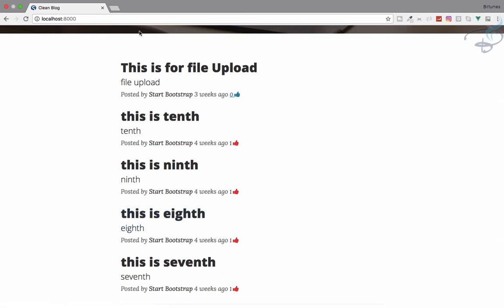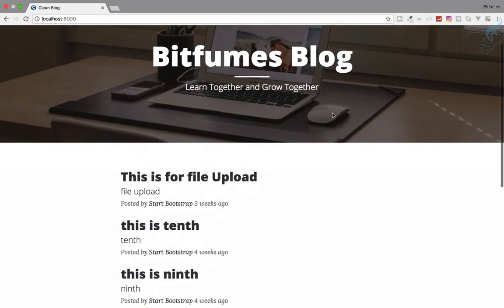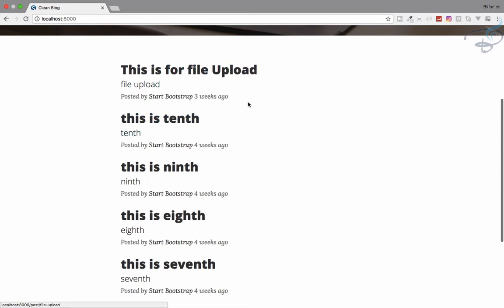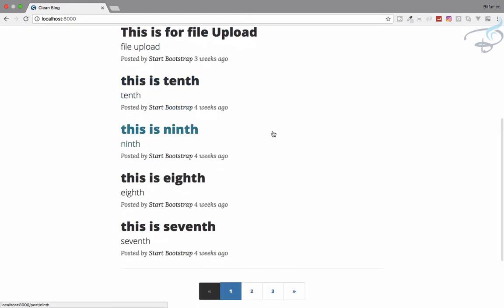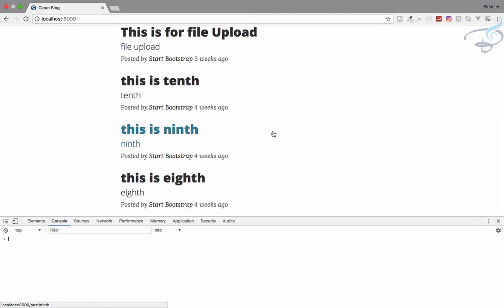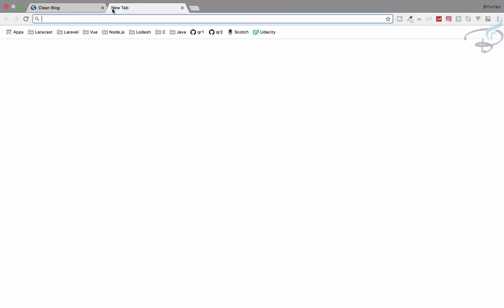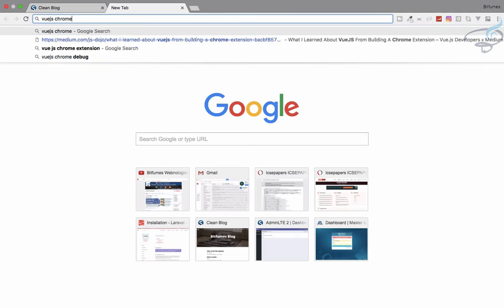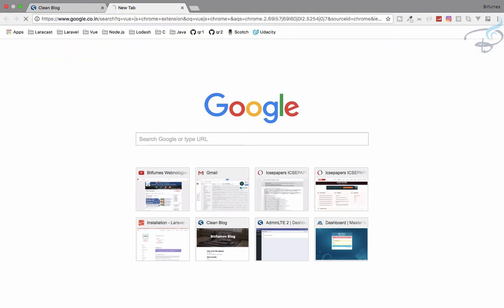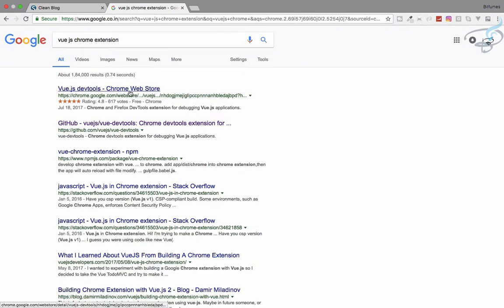Okay, so I will close this one and come back to our position where we left off in the last episode. So here I am with our old project where we don't have any like dislike system, and we are fetching all these things from Laravel, no Vue.js in our project. So you can see we don't have any new Vue.js tab in the console because I have installed this Vue.js dev tool for Chrome, and you can also install it by searching. So you will search Vue.js Chrome extension and you will get that from the web store of Chrome.